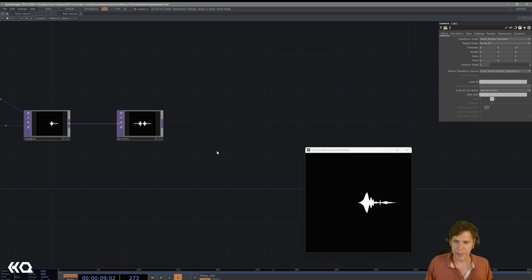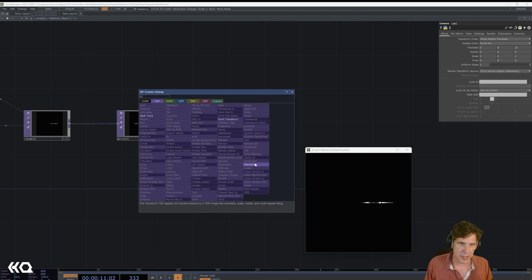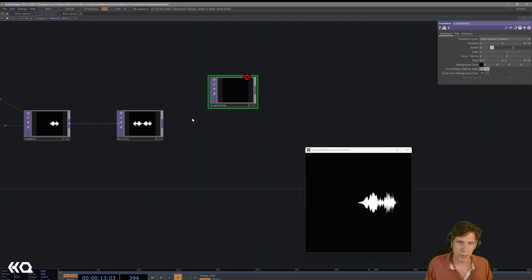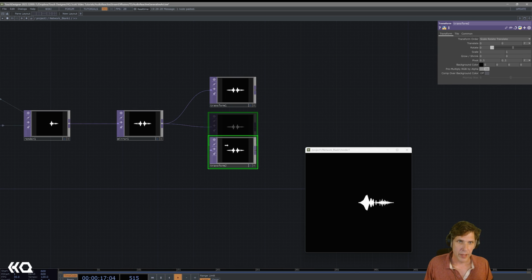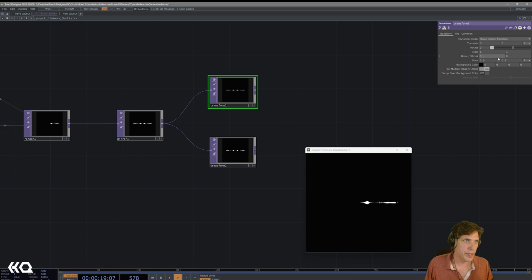And then I'm going to drop a transform rather. Copy and paste that. And I'm going to put one a little bit up. It's probably too much. I put it up to 1.5. And this one a little bit down.